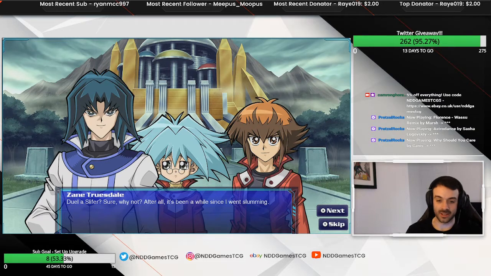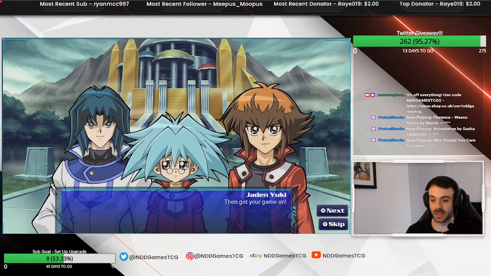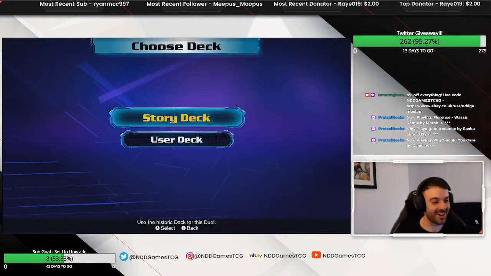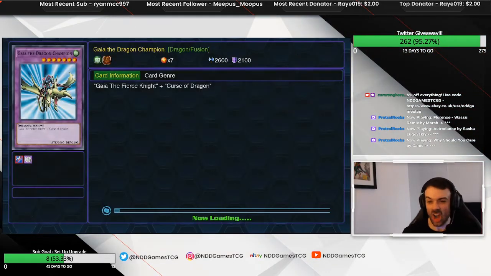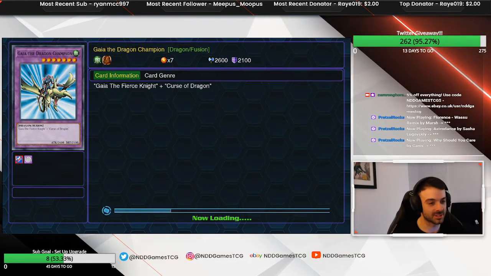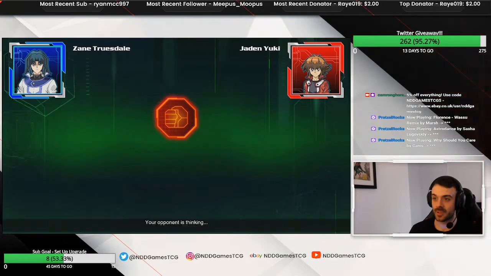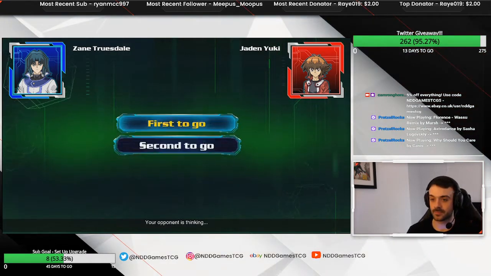So Zane's like, a duel with a Slifer, sure, why not? After all, it's been a while since I went slumming. So he's like, get your game on, sick. Let's go! I'm gonna clap him. Zane has the infamous Cyber Dragon deck. So yeah, it's gonna be a good game.